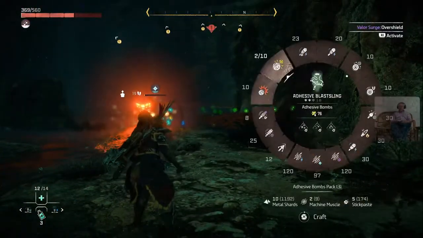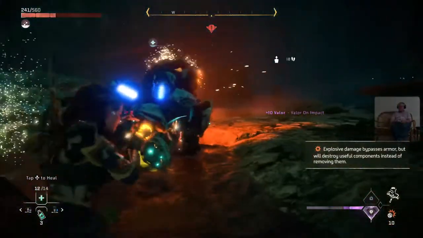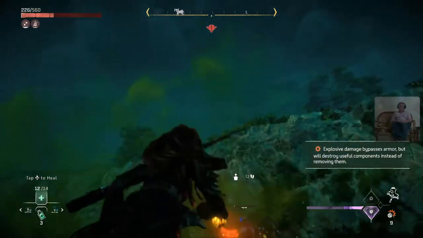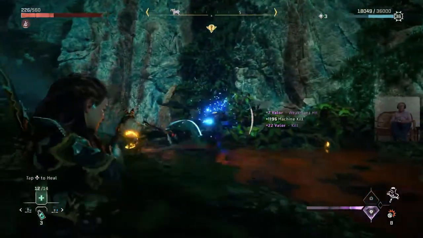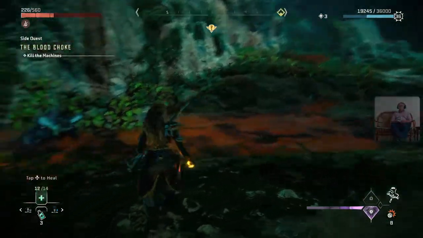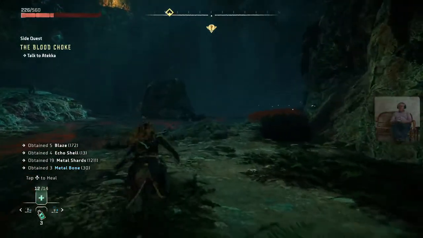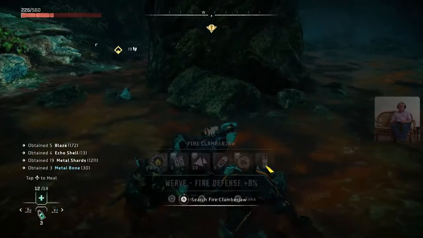Damn it. We're gonna try lobbing these things at it. Oh, got him. That was it. Squad, gather around. Well, I hit him with a bomb. That bomb was pretty strong. All right. Well, there we go.